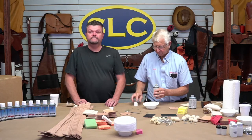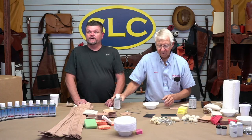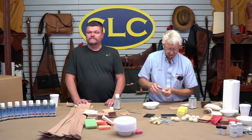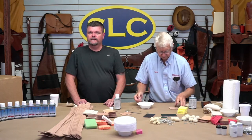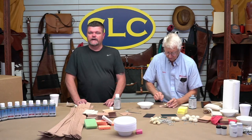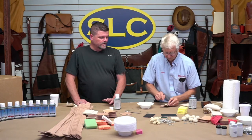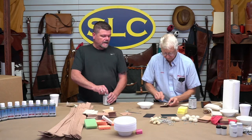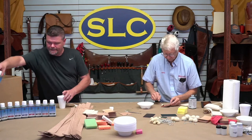Here's a question. I have no idea what Mop and Glow is. Mop and Glow is a floor wax. Yeah, it's a floor wax. What about it? Can you use Mop and Glow on top of it? I'm sure you could. It has a wax in it. That will cause it to burnish. But I'm sure you can. You should be able to put just about any finish over it that you want.